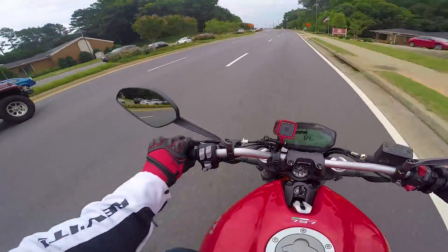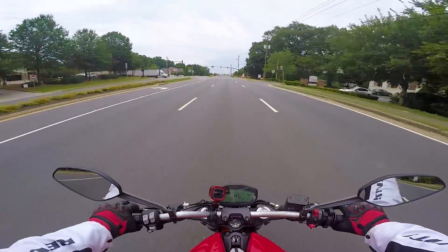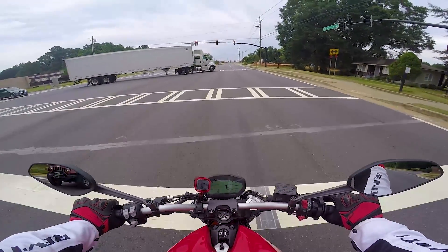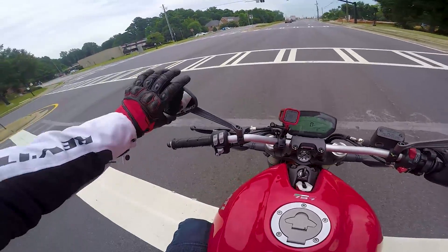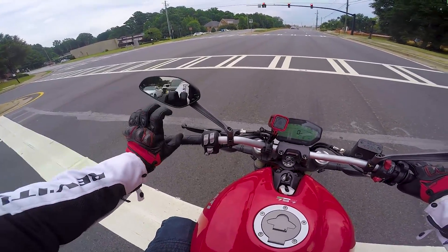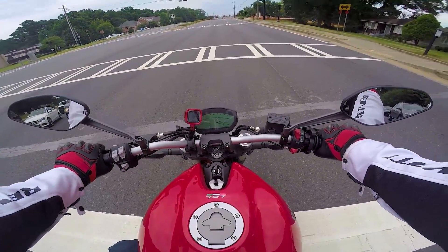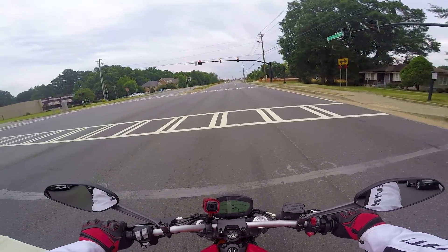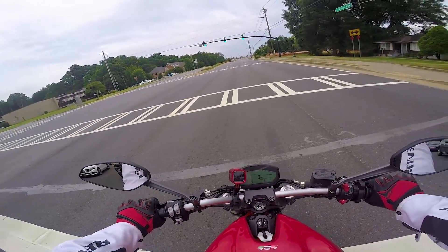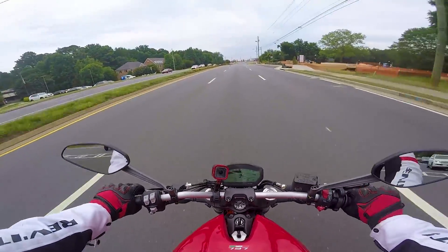Another red light - I'm testing the Brembos, that's what that's for. Wow, the mirrors are not good - they're not as adjustable as they need to be. I tried to fix the mirrors - they can't adjust up. Okay mirrors, you get a hard fail for this bike. I mean it's not like most people keep stock mirrors on anyway - you're gonna get aftermarket and put them off the end of the bar. So yeah, the clutch feels good when you're letting it out, really smooth off the line.